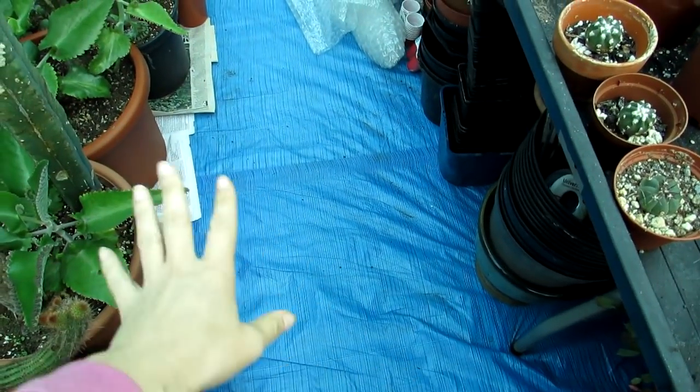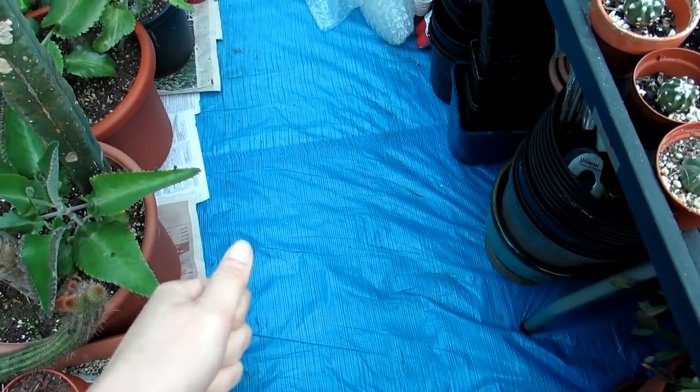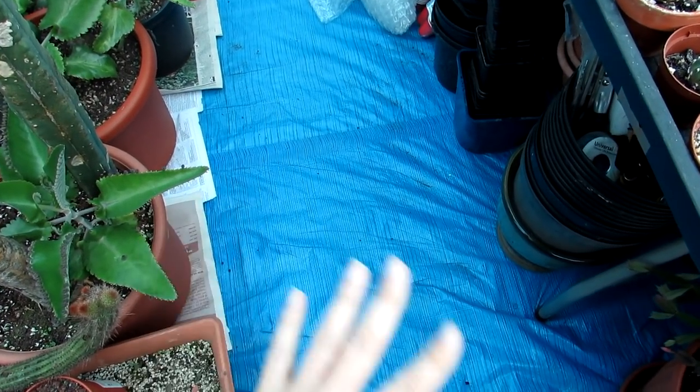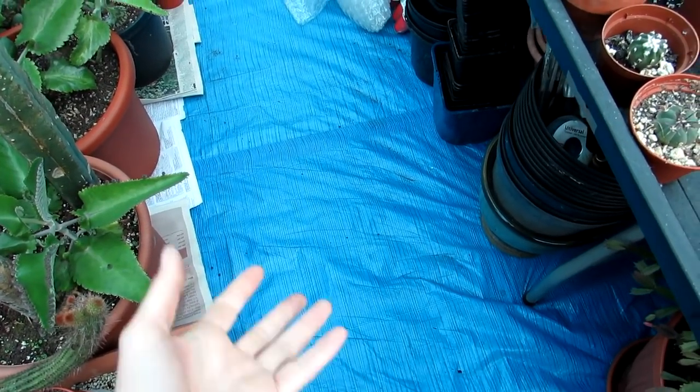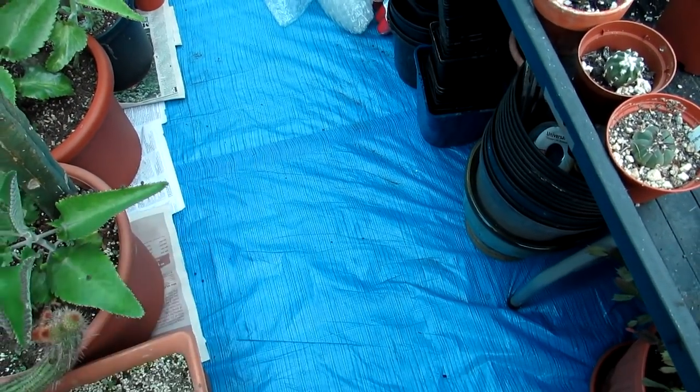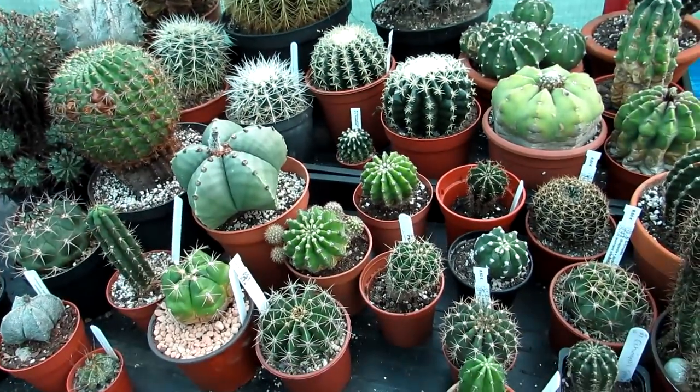The plants are going to be as warm as toast. We have the floor lined with tarpaulin, and under the floor we have a foam type of thing like you put under carpets - a foam base that helps keep the heat in and stops the cold from rising up, which is great.